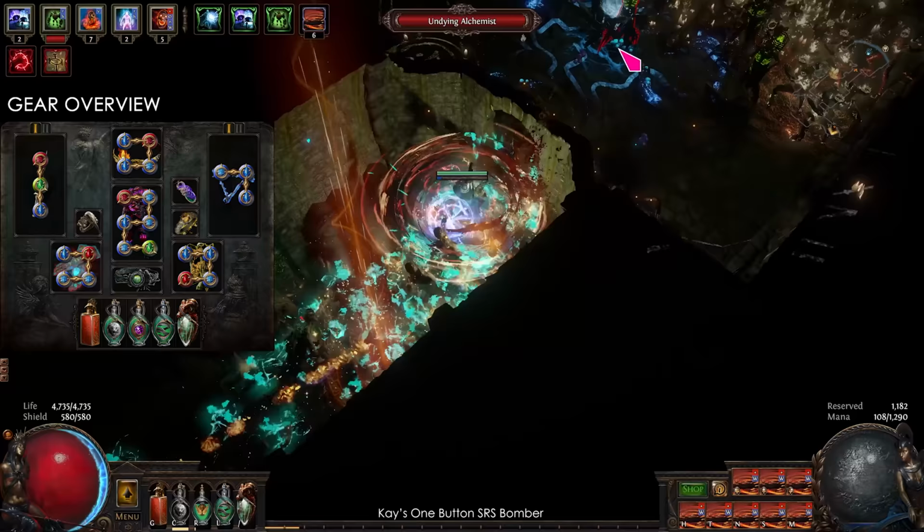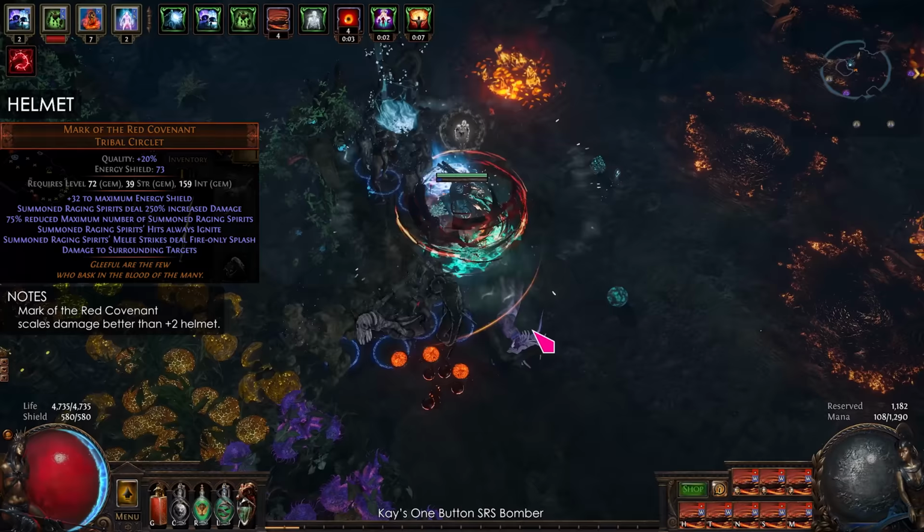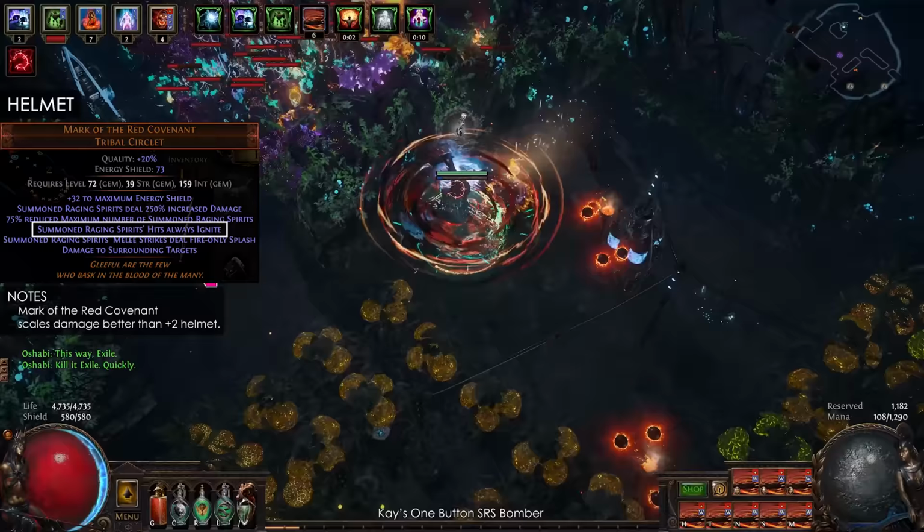Most of the gear, gems, and links are the same as the full bomber build, so I'll just go over the differences. The helmet should be Mark of the Red Covenant with 250% increased damage. This actually scales damage better than the plus 2 helmet. And the Always Ignite will help kill anything that doesn't die when the SRS explode.